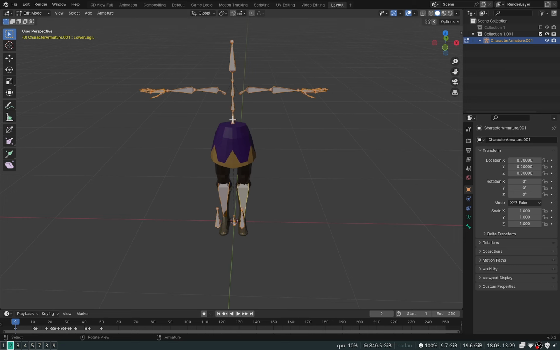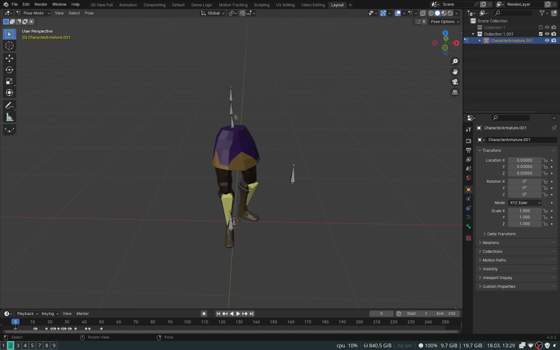I'm pretty sure the arms do not affect the legs at all. And we'll be kind of conservatively deleting the spine here. I'll double check which one is actually affecting it. So to check that, we'll go to pose mode, and we could wiggle this one around.